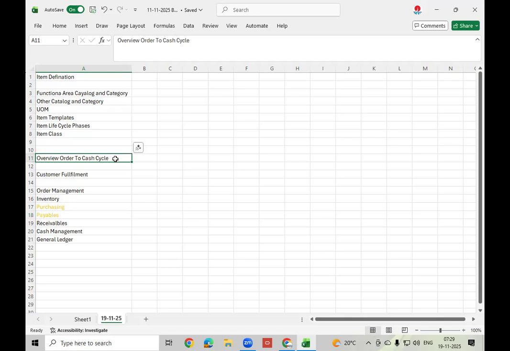So, let's first see one standard sales order cycle. How will this work, and what are the steps involved? If I put it very simply, it's only four or five steps. Enter a sales order.